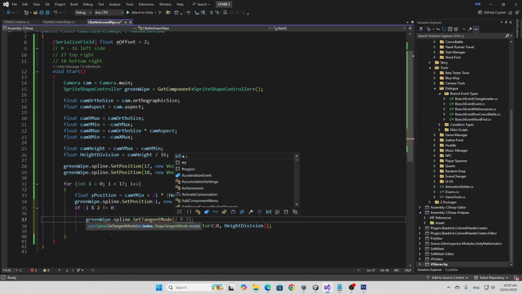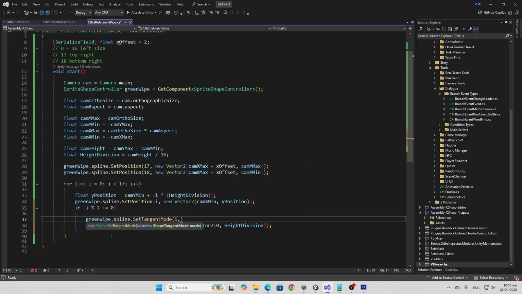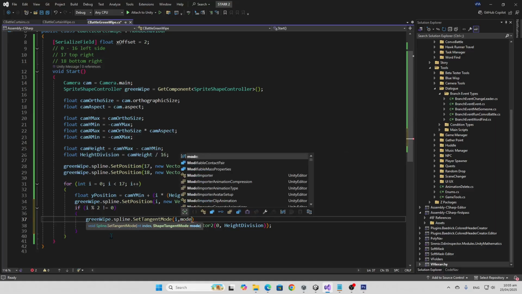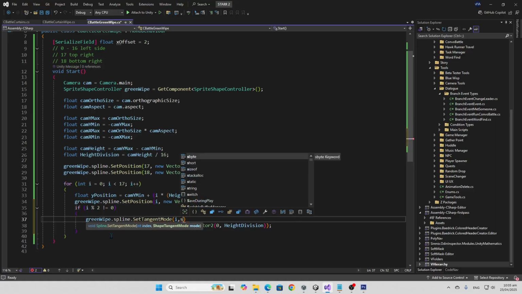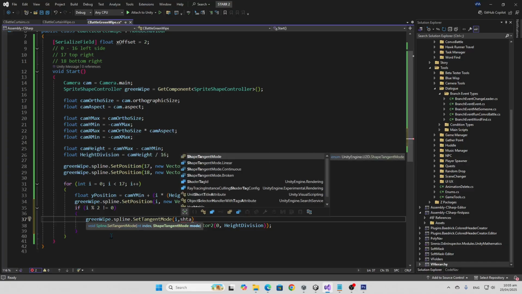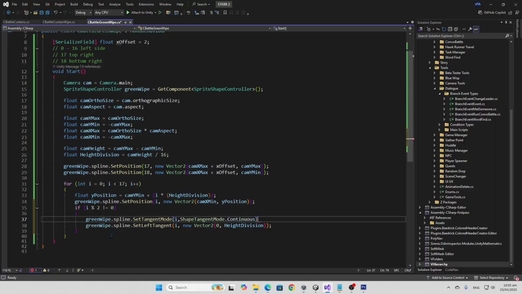How is this done? Index I, comma, mode dot, comma, shape tangent mode continuous. There we go.